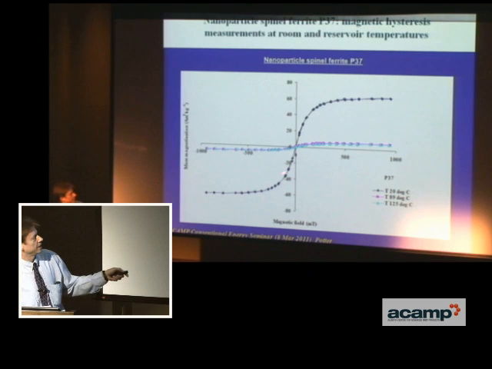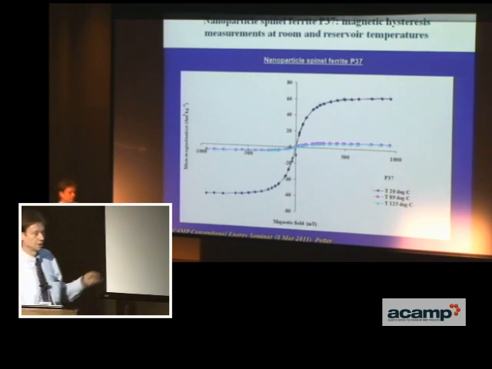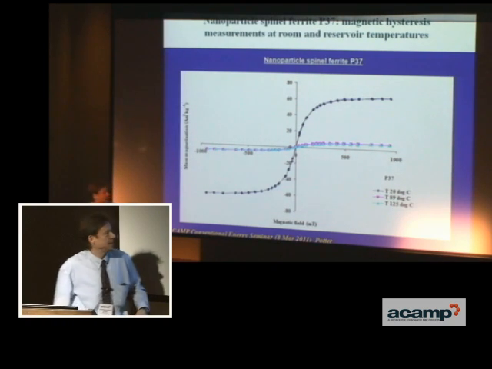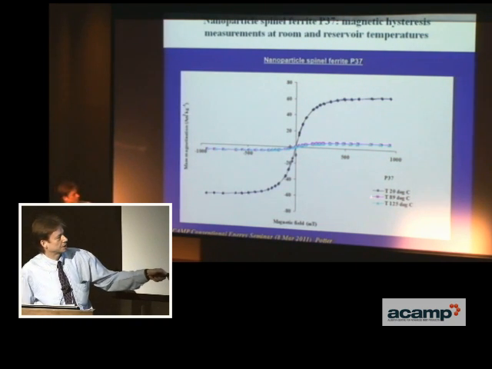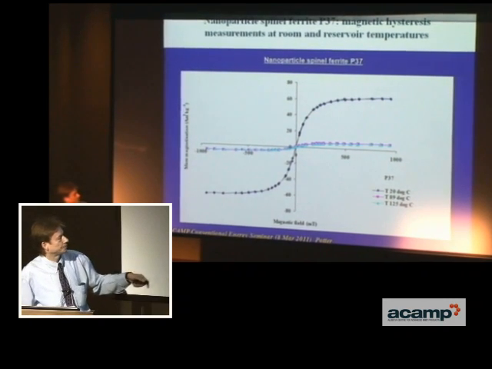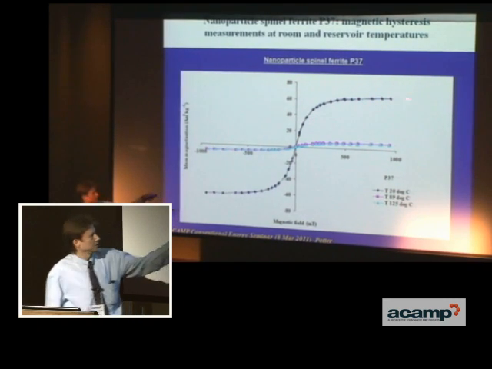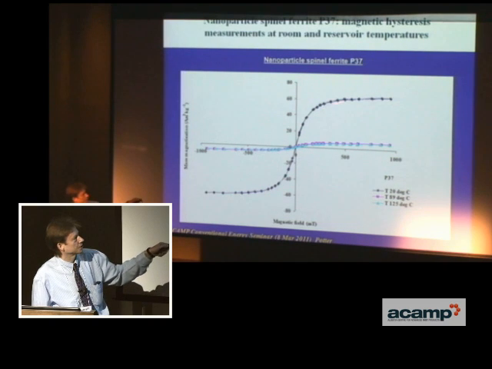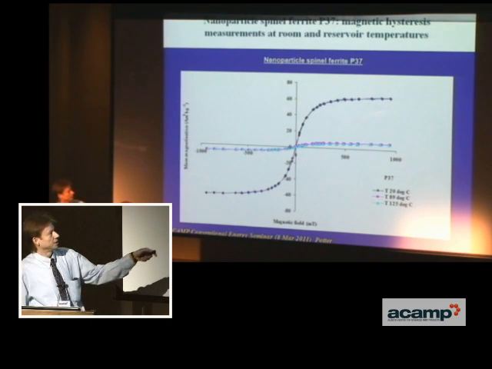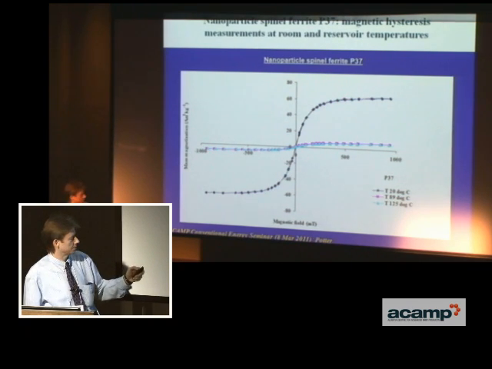So this is one of the nanoparticles, and this blue curve here are the results at room temperature, and the particles look very good at room temperature. However, if you heat them up and go to fairly moderate reservoir temperatures, 89 degrees here, 125 degrees, a lot of their magnetic properties, the susceptibility, goes down. The susceptibility here is actually the slope of the graph at any point, okay? So these are hysteresis curves, and the slope at any point is the susceptibility. So these particles are good at room temperature, but not so good at reservoir temperatures.